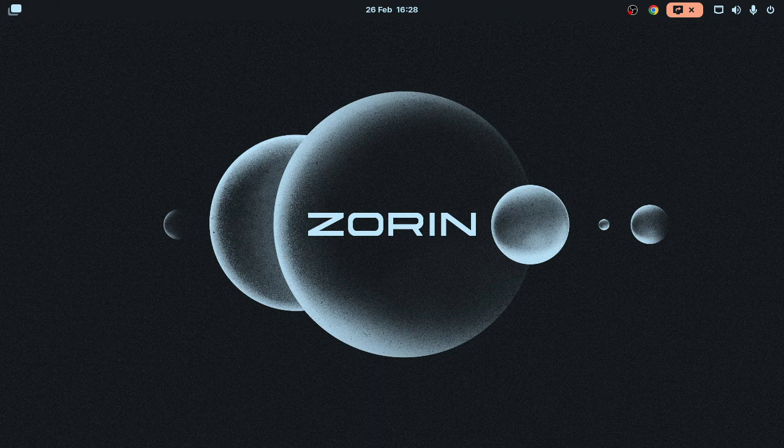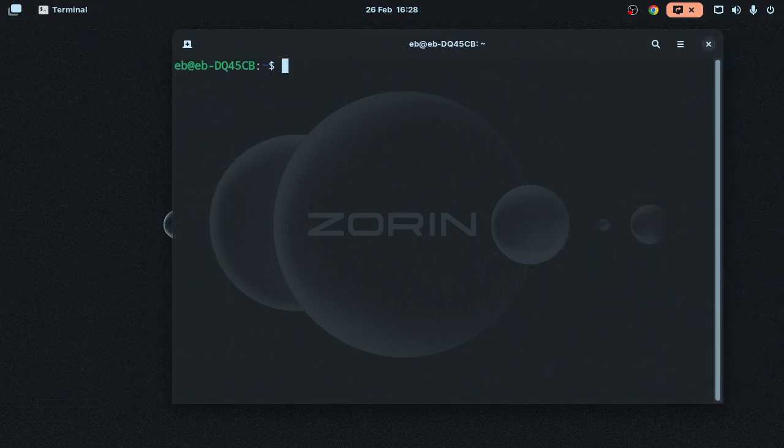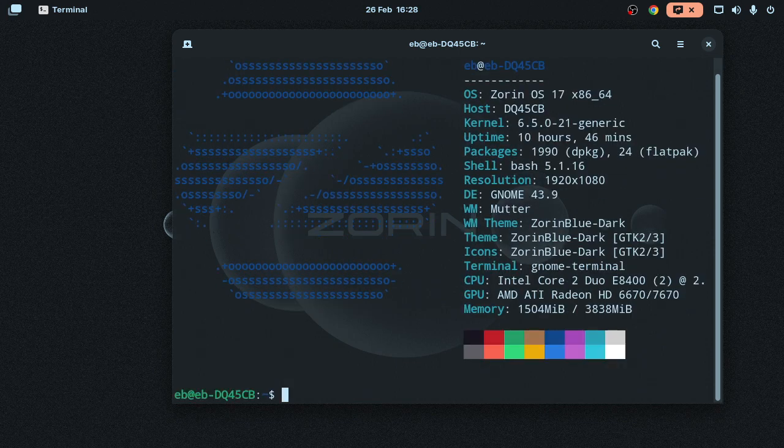Now, just before we go any further, my personal recommendation for the minimum specs that your PC should have. Well, let's have a look at what I'm using here. I am using an Intel Core 2 Duo E8400 dual core processor. If your computer at home or the one you've bought off of eBay for 20 quid is only a single core or it's a dual core, use it. It'll work just fine. But obviously, the poorer the specification of the hardware, the slower the whole experience is going to be. But you'll nevertheless be able to have that experience.